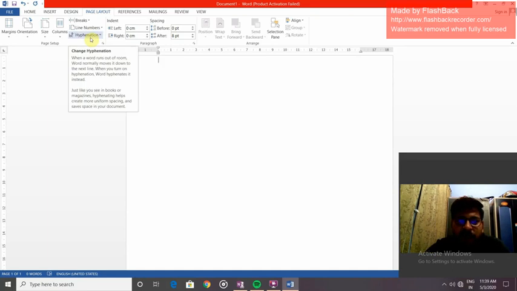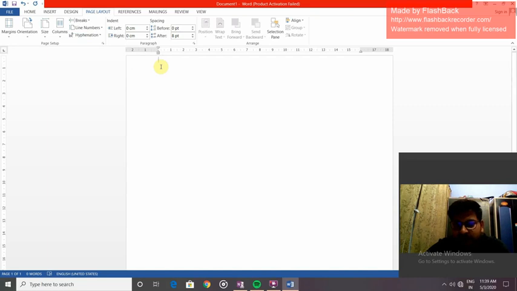When a word runs out of room, Word normally moves it to the next line. When you turn on hyphenation, Word hyphenates it instead. Some letters of the word institution are on the upper line and the rest on the lower line with the help of hyphenation.